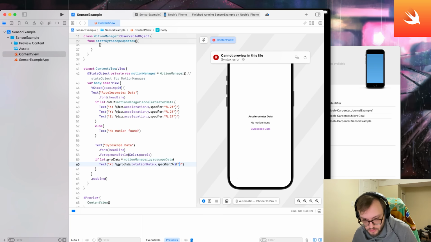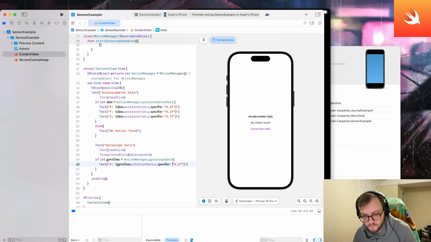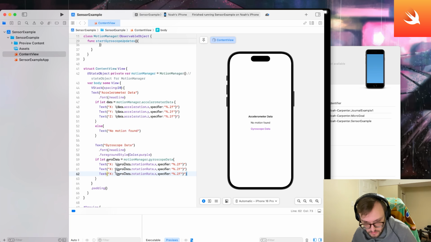So that is a string. All right, copy and paste this 2 additional times. We'll do y and z. Let's go ahead and update these as well.